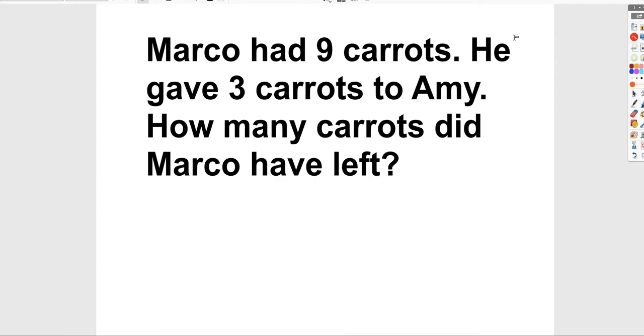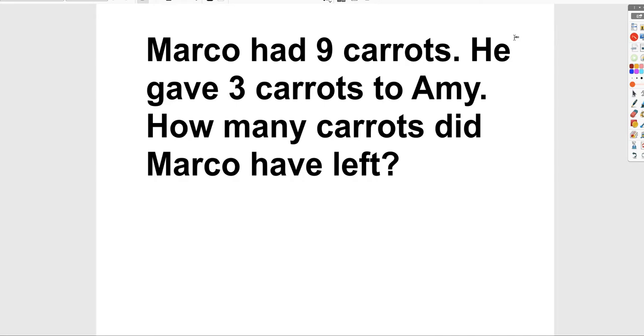If we are subtracting, is the number going to get bigger or is the number going to get smaller? If I'm subtracting, which direction is it going to go? Yanessa, what do you think? Yeah, it's going to get smaller. The number is going to go down because I'm taking something away. When you subtract, you're taking something away. Maybe not really like picking it up and taking it away, but you're counting down, or the number should be getting smaller. So here's a subtraction number story.